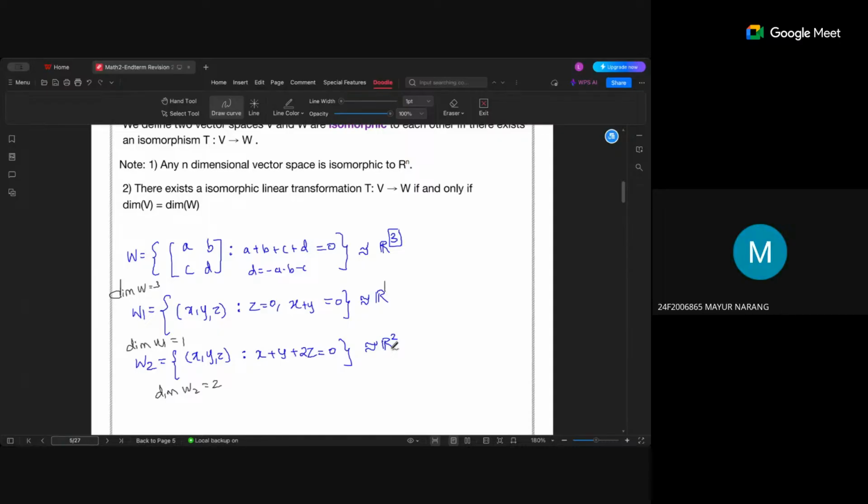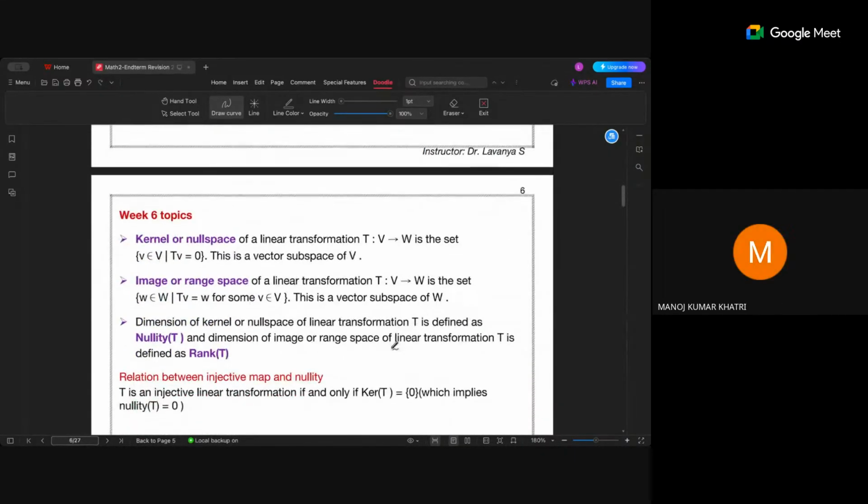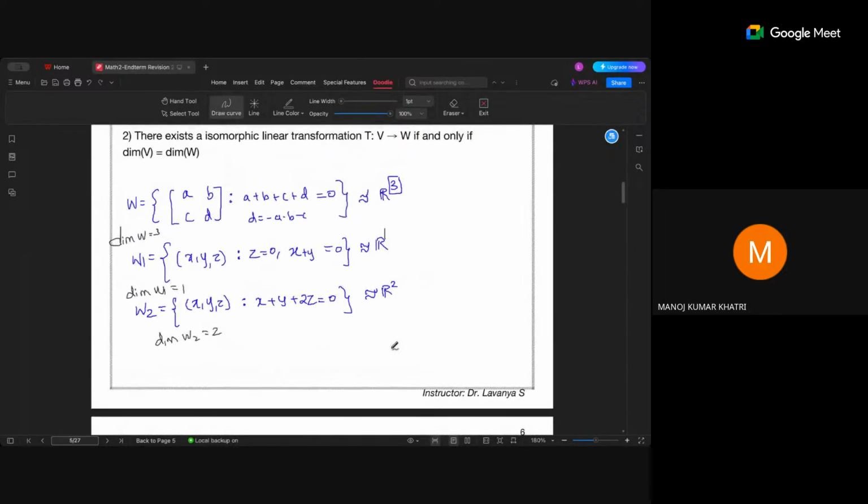Yes, I understood when we have just a little information. Okay, fine, good. Ma'am, sorry to interrupt you, ma'am. Just a little recapitulation, I just forgot one thing. Ma'am, for W1, it's clear that the dimension of W is equal to the dimension of V, which is R3, so they are isomorphic. In the second case, ma'am, can you explain a little bit?